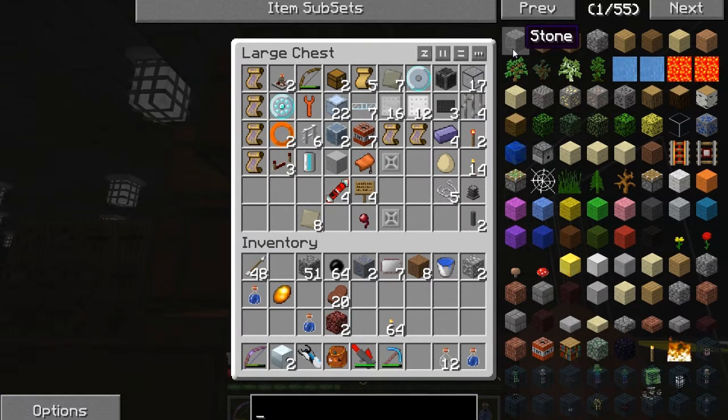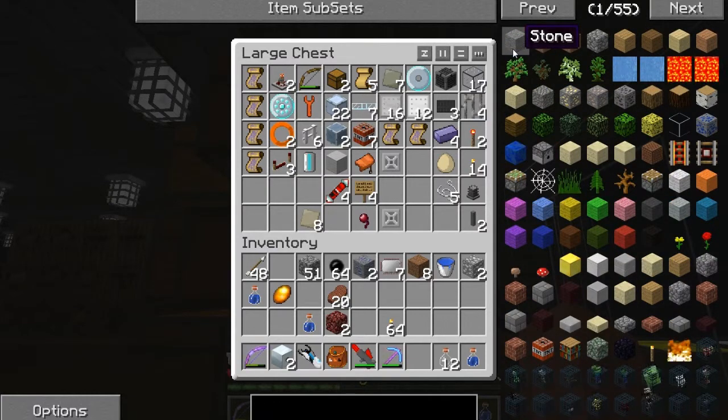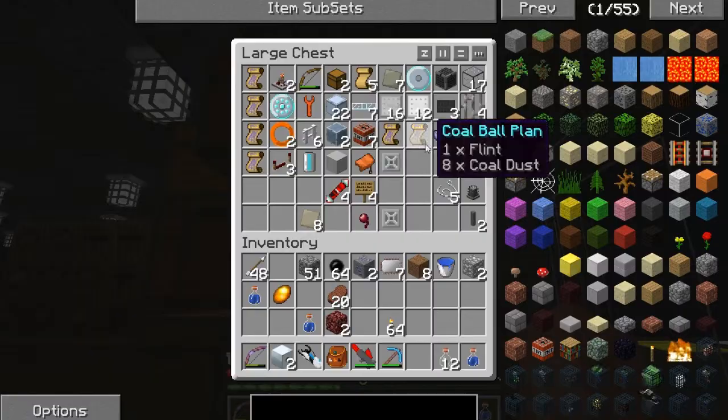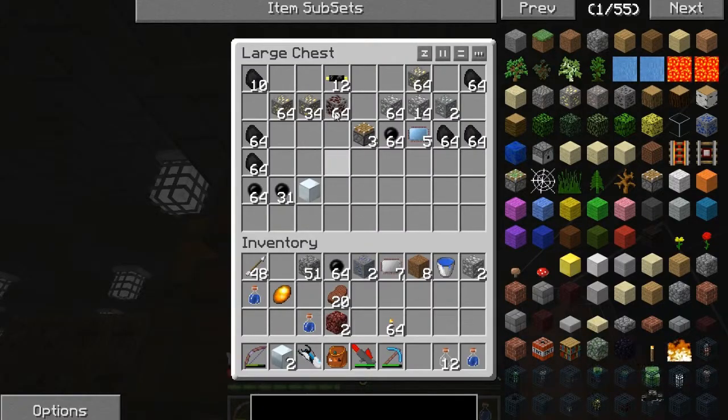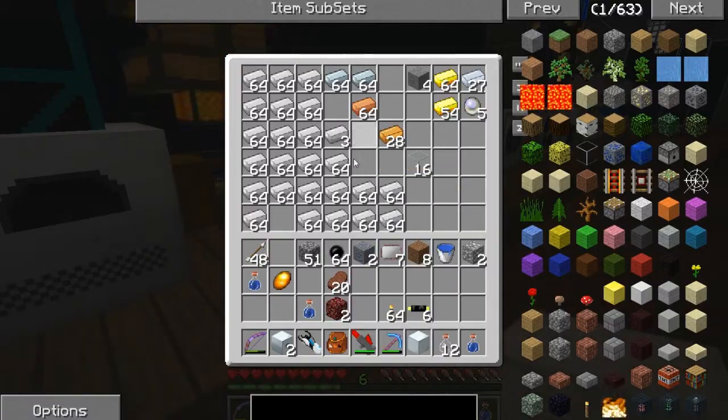So, let's get LV... No. Yeah. So I need to make... I have gold cables. Got the gold cables here. 1, 2, 3, 4, 5, 6... I got a machine block right there, and we make a couple more machine blocks.